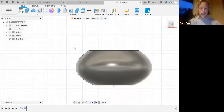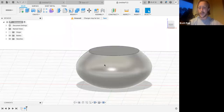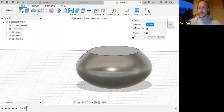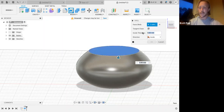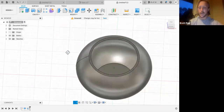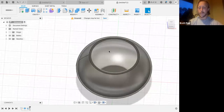Okay, so now we have a defined top face, and you can see that I've highlighted over this here, and it's showing this top face is separate from the rest of the body. So if I did this right, let's hope I did. I'm going to select this top face, click 2 millimeters, and sure enough, it knows that we want it hollow with this face or plane open.